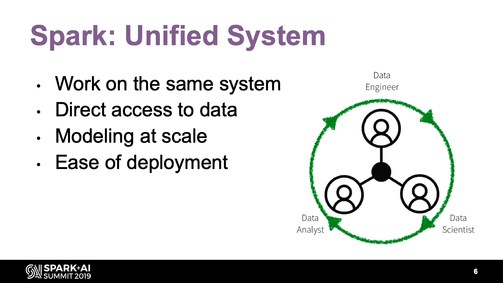It's a unified system. So all of those, the data engineer, the data scientist, and the business user, can all work on top of it, in different parts. But really, all of the domains can have direct access to the data. And once you have direct access to the data, that means you can model directly, at scale, on real data, and then deploy it on that same system. So that's really, to me, one of the missing pieces here.